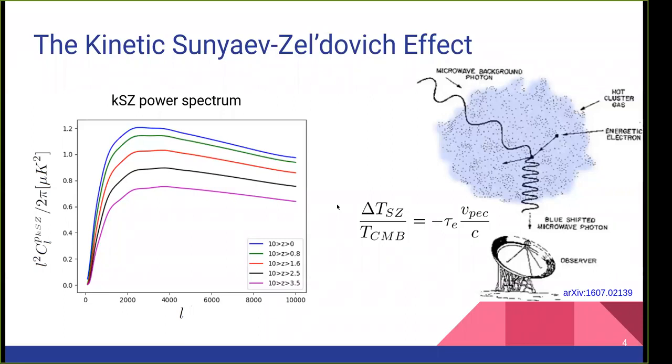The experiment that we focused on for my master's thesis was HIRAX, and the redshift range of HIRAX is about 0.8 to 2.5. If you look at the diagram, you can see that the KSZ signal in the redshift range that we're interested in is sort of between the black and the green lines. So it shows that there is quite a bit of KSZ signal contained in this redshift range that we're interested in.